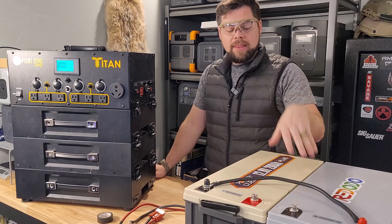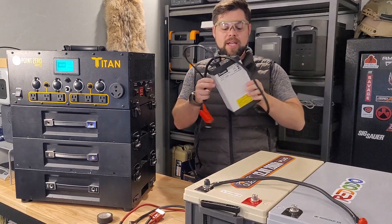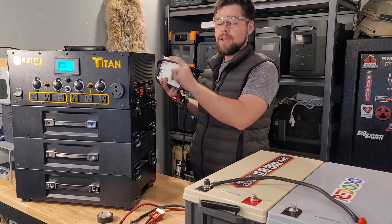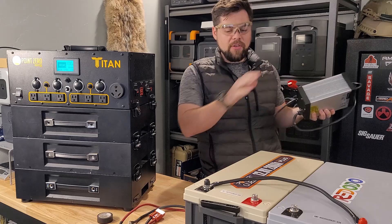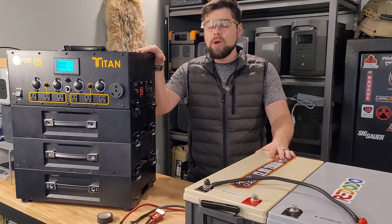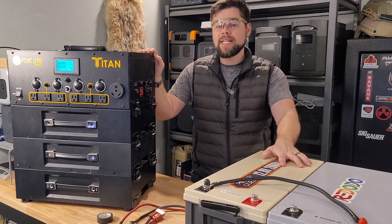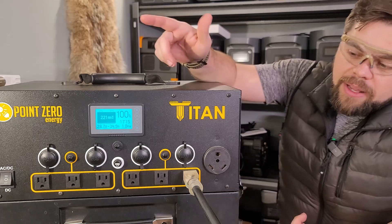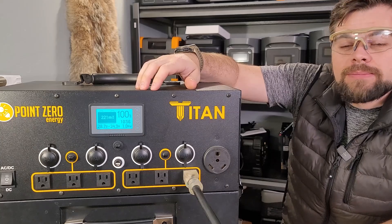This is the major issue with connecting different types of batteries to the Titan, aside from their own Titan batteries. These batteries are able to charge at 14.5 volts each, which is what the charger does, so combined they can reach 29 volts to match this unit. But this isn't going to be charging when we connect it. So I'm putting about a 1,000-watt load on it — this is a 6,000 watt-hour battery, so getting it down to 27.1 volts might take a couple of hours.